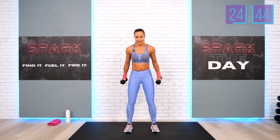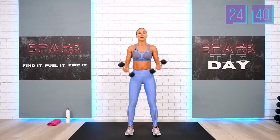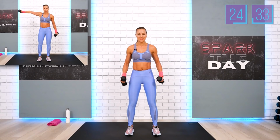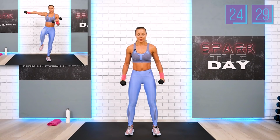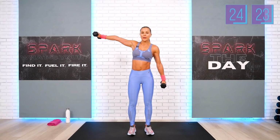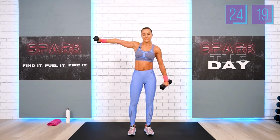3 exercises on one side only. Give me 4 more. 1, 2, 3. Again, out, 2, 3, prepare, guys. Up, 2, 3, again, guys. 1, 2, one arm extended. Hold it, hold it, hold it, prepare your bicep.